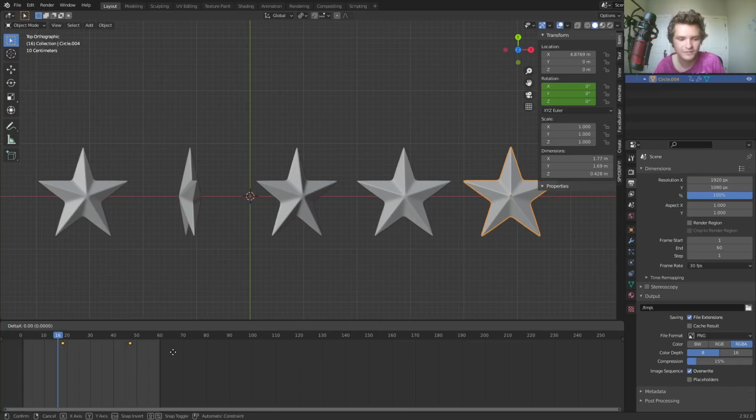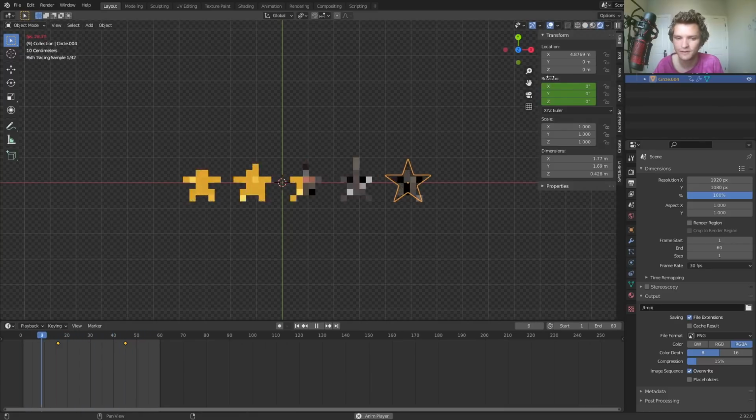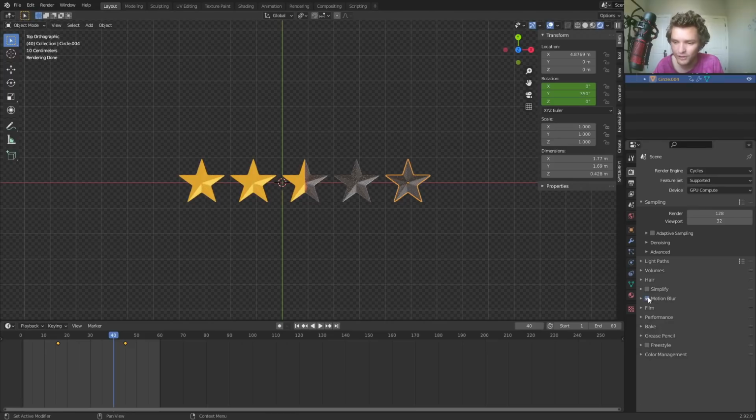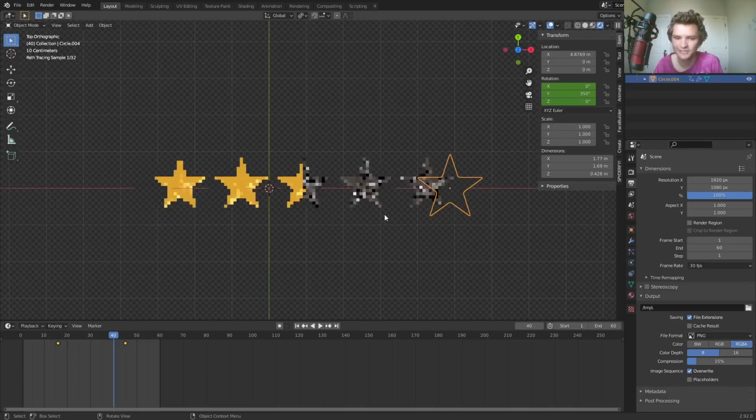And it's nice because all this is going to fit into our 60 frame thing. And then we freeze frame the last one. And you can see, boom, we have a rating system, which is pretty cool. And it looks even better when you do it like this. You enable some motion blur, and you render this with a transparent background because you want to overlay this on footage. So make sure you render this as a PNG sequence.